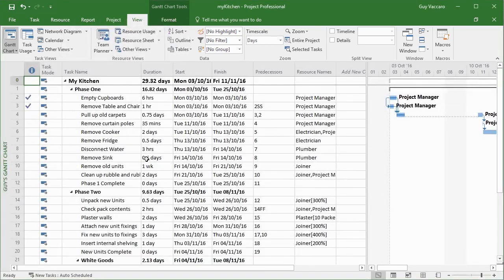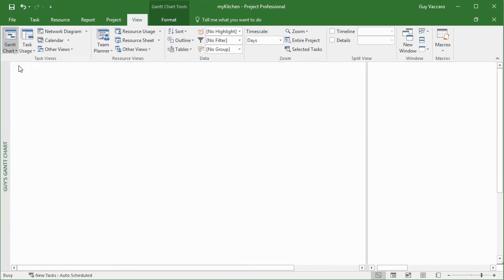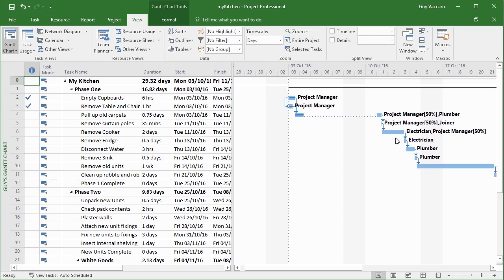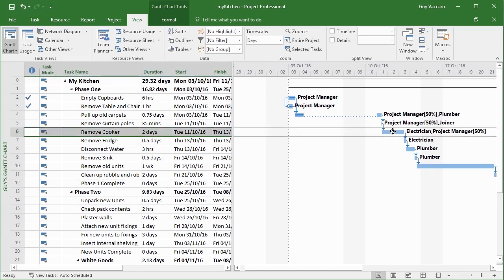Apply. This is now Guy's Gantt chart view. On the drop list here, I can see it's Guy's Gantt chart view, but I could go back to the Gantt chart anytime or come back to Guy's Gantt chart view. Now at the moment, Guy's Gantt chart view is exactly the same as the Gantt chart, but now I'm free to express myself. So on this side here, I perhaps would want to color the bars in.